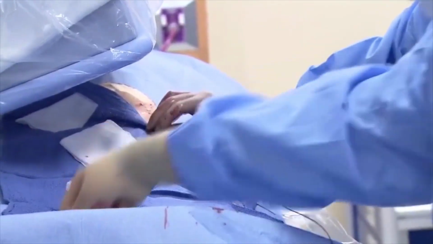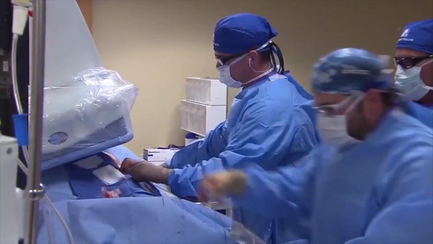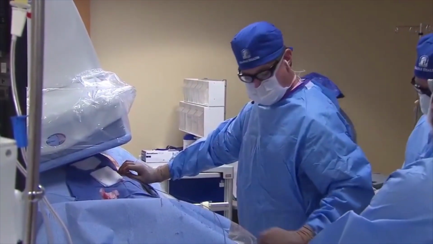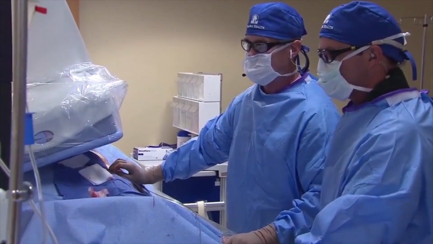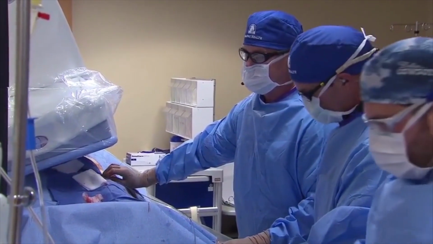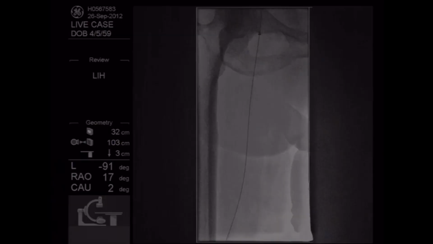Well, we have the treatment sheath down now. Dr. Cleo is all the way over into the contralateral common femoral, so basically at the level of the groin. You can see the little marker tip on the end of our sheath there. We're going to leave that just above the superficial femoral.